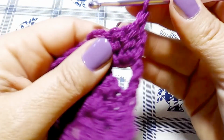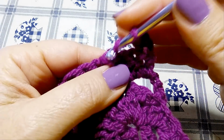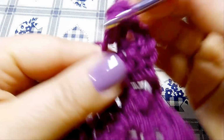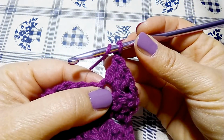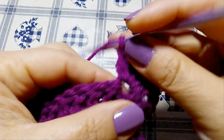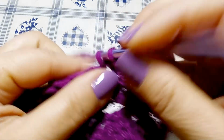So chain 1 into the very first stitch, single crochet 1, yarn over, skip 1, 2 stitches into the next one, double crochet 3, 1, 2 and 3, chain 1, another again double crochet 3 into the same stitch, 1, 2 and 3, skip next 1, 2 stitches into the next one, single crochet 1.